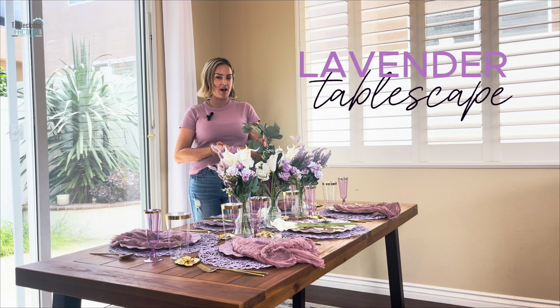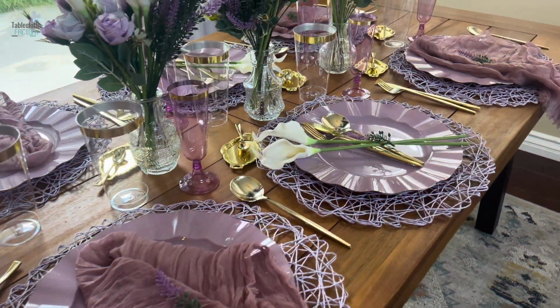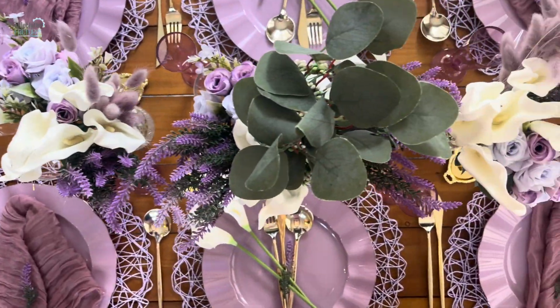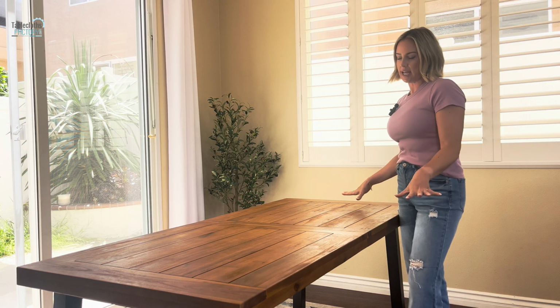Today we're going to be teaching you how to create this beautiful lavender tablescape. Let's go. Okay, so we are starting off with a clean slate.